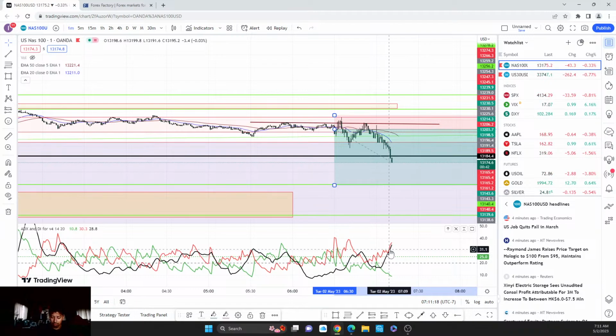Shit, this is part of my issue right here, is holding on to trades. So market sentiment is still very, very bearish right now. Let's fucking go. So it's about 50 pips right now, give or take. 55 pips. Still pretty bearish on the sentiment. So let's see if we can continue that down.